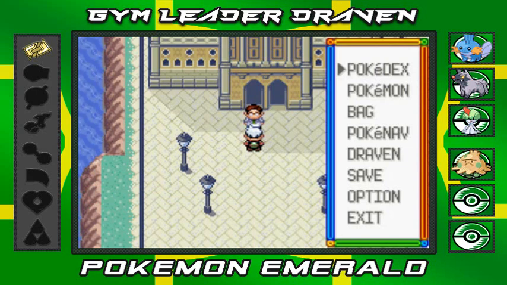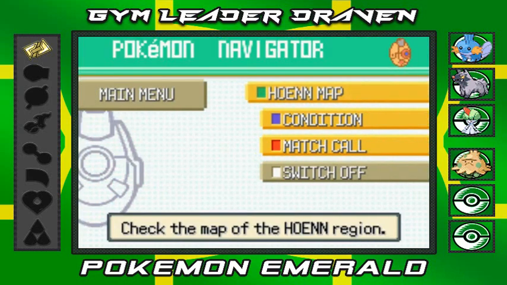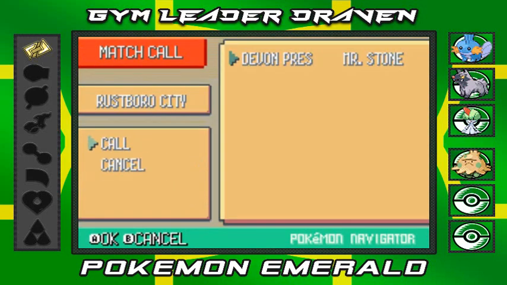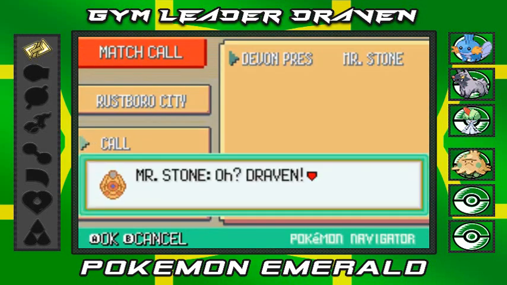And I didn't even turn on anything. It just does it automatically. And if you don't do it, then you won't go anywhere. So, here we go. The PokéNav Match Call. Look at that. You see that? And we're going to call the President. Call. Ring, ring, ring.